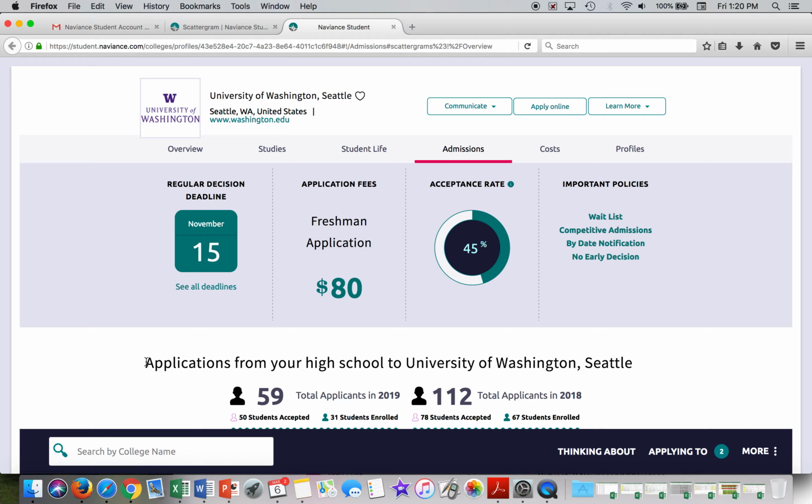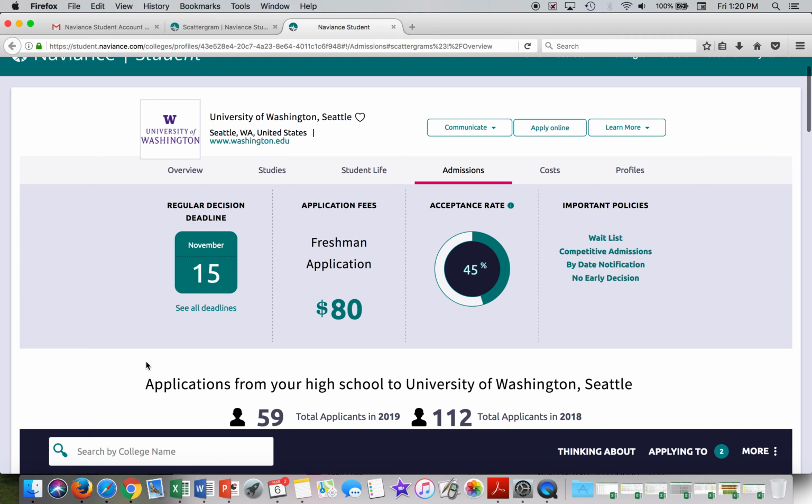You can really find out if a school is a sure bet for you to get in, or if it's more of a reach for you, or if it's somewhere in the middle. So for example, here we're looking at the UW Seattle statistics. You've got your deadline, application fee, acceptance rate. One thing I'll always tell people is never trust any deadline information from third-party websites. Only trust the deadline information from the actual school's website. Sometimes those change and there's a delay in getting it to these third-party people, including Naviance, and so I don't always trust this. Same with the fee information. Trust what's on the actual website.